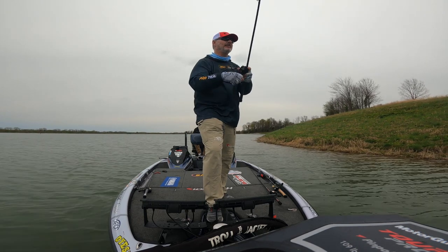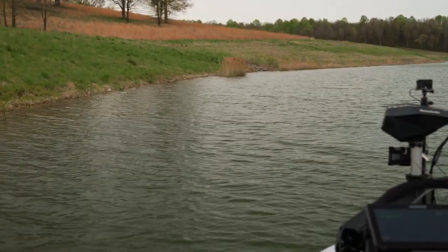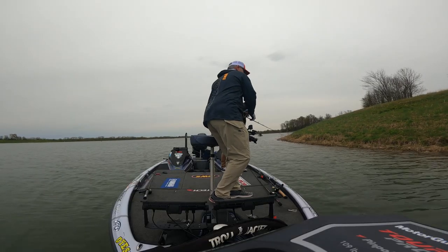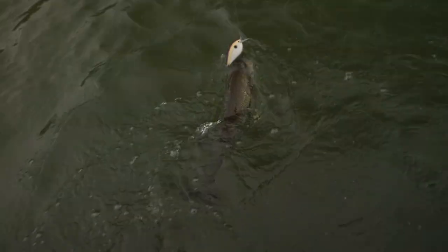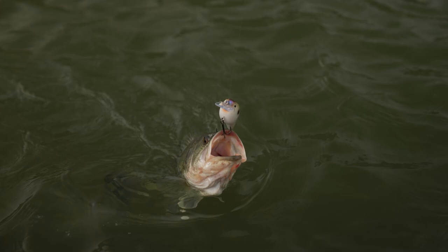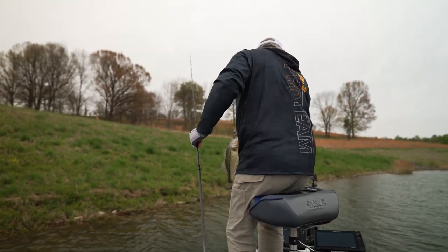Got two big logs coming up here. That one thumped it. Got a little too much wobble in it for him. He's hot, that's for sure. Line just singing. You can see the way he's hooked, he came up and just punched it with his nose. Come here, big one. Come here, dog, you got it. There we go. A wobble. Love a good wobble.